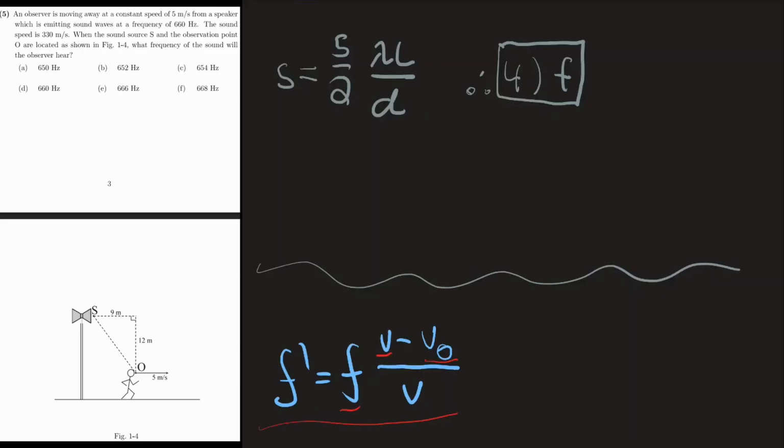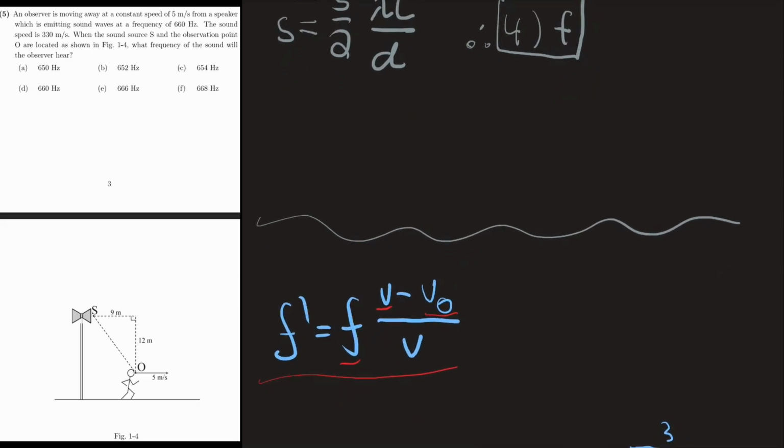So the observer might be moving to the right at a speed of 5 meters per second, like what's happening in our question. But because that movement isn't completely perpendicular to the speaker, the observer's relative speed is actually less than 5 meters per second. To find that relative speed, we need to consider the horizontal and vertical distances, which the question gives, but also the direct distance from the speaker to the observer.